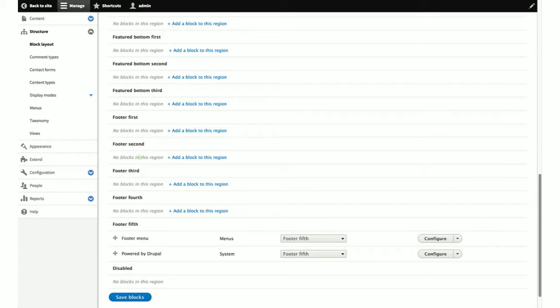Something else we could do, which also seems simple, I don't know, is to add a link to any empty regions that just says, add a block to this region, which seems kind of helpful. And it would be nice if Drupal was helpful. You probably want to do that even for the regions that already have a block. Yeah, we could do it still for regions that have blocks. It makes perfect sense. Links.